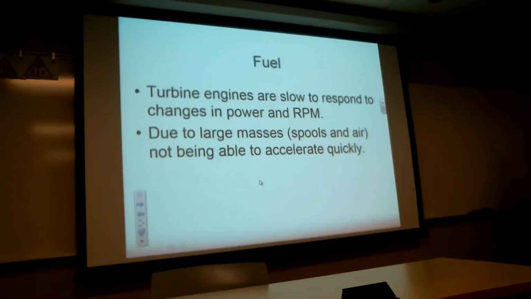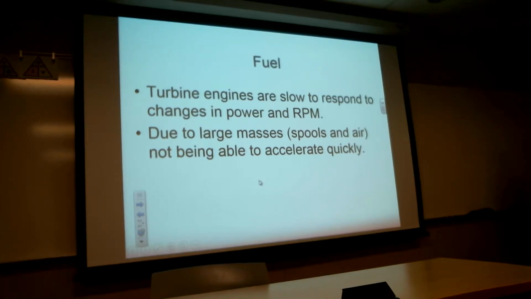Now, because of the mass in turbine engines, you've got those big wheels spinning inside there. They're slow to respond to changes in power and RPM. Those big wheels have to accelerate the air inside the engine. They're taking advantage of the heat that's created, pushing it across turbine wheels, and those turbine wheels then are turning the compressor. So all of this has to be spooled up or allowed to spool down, and it just takes a little bit of time to do this. It's not like a reciprocating engine where it's almost instantaneous. It's called time to accel, or time to decel.